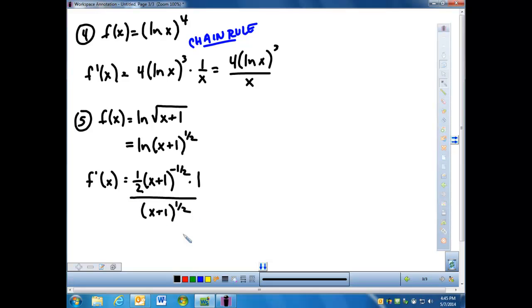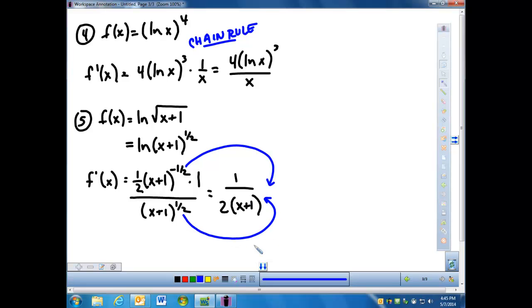Okay, so remember, it's the derivative of that over that thing itself. Remember, the derivative of u over u. And so I do a little rewriting here. If you're trying to figure out where I got that from, take that negative 1/2 power to the bottom and that 1/2 power that's already down there and add those together. That's going to be x plus 1 to the first. So that's how I simplified that.